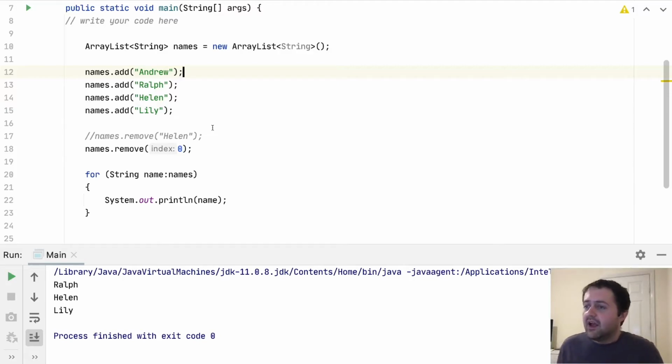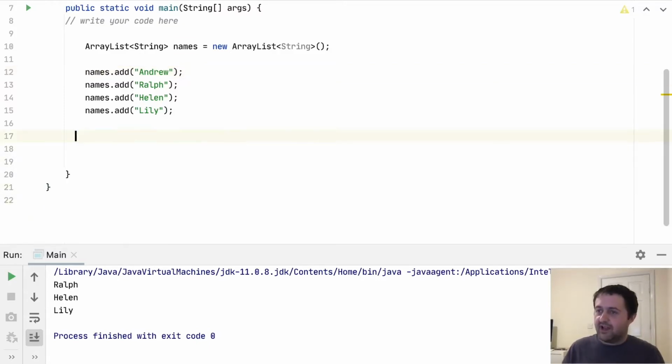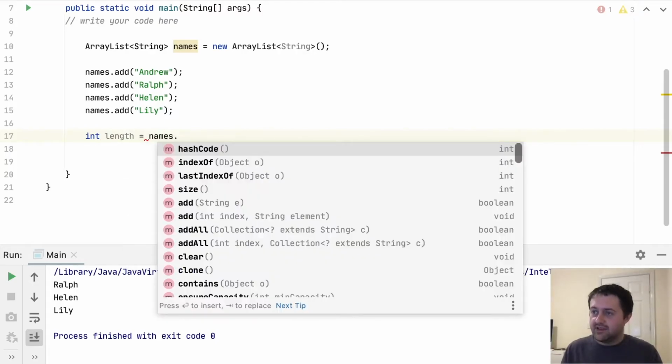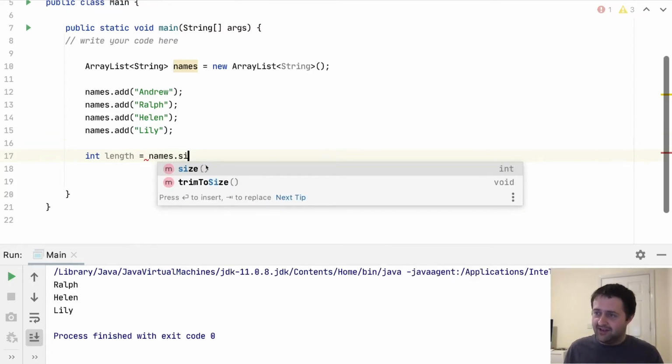Okay. I guess one final thing is that when we have arrays, we use length to find out how long they are. That's different with ArrayList. Okay, so if we wanted to find out how long the ArrayList is, we could say something like int length equals, and in this case it's the size, and again it's a method.